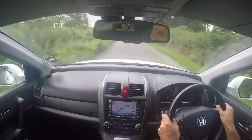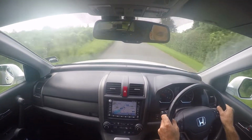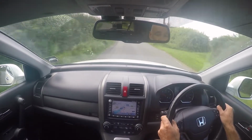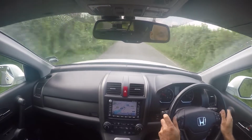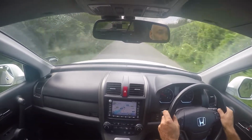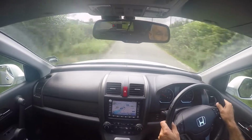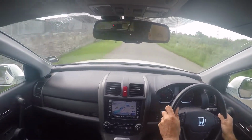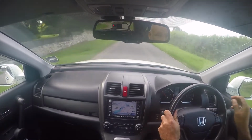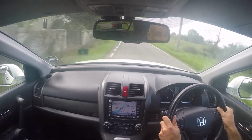This car's slightly different to most in the sense that it's not one of our general stock cars. It's actually my wife's car, and unfortunately it's time for a change because I love this car, which is why it's not quite as clean inside as it normally is when I do the videos, but it's hardly dirty. But the car's lovely. It's been very, very well maintained. We've thoroughly enjoyed driving it and owning it.